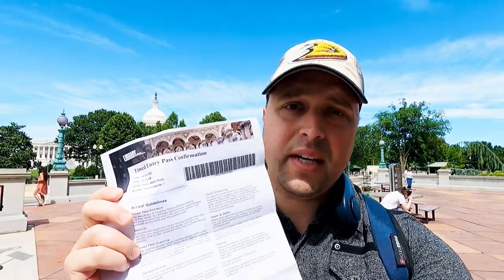Now, to get into the Library of Congress, you do need to make some plans ahead of time. What you do is you go online to the Library of Congress and you pick a time that you want to reserve. So my time is for 11:15 a.m. because you do need time to go through security, standard airport metal detectors, all that good jazz. If your time is not available for the amount of people that you want to go inside, then you just need to keep looking down on their schedule for a time that is open.